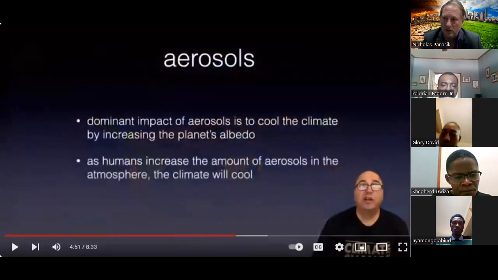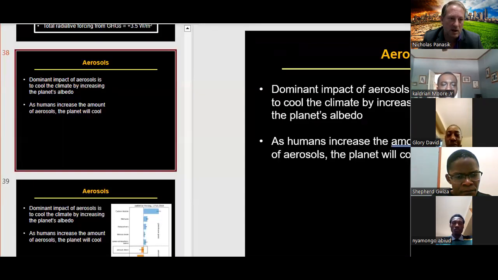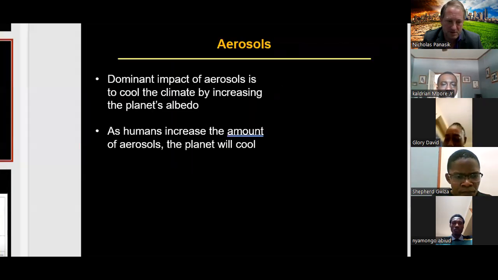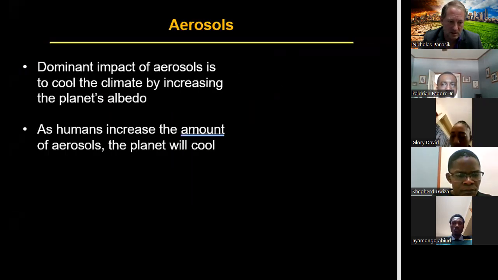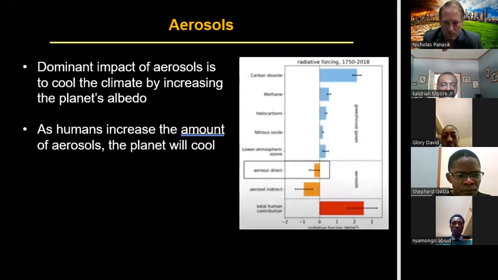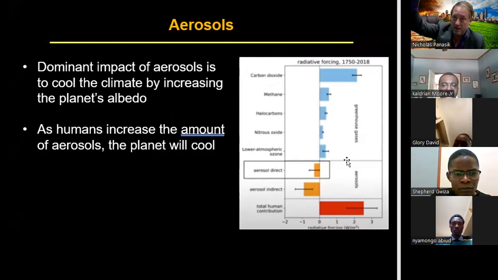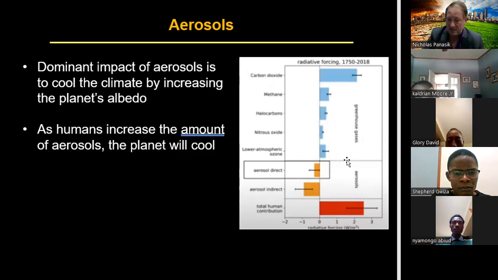Okay, so that gives you an idea of where the aerosols are in terms of their impacts. So here's our greenhouse gases. If we're increasing the albedo, that means we're reflecting more energy out into space. That means less energy is coming in. So our radiative forcing is going to be negative, right? It's going against the energy balance. There's less energy coming in than there was before. And so that's going to be a negative effect.